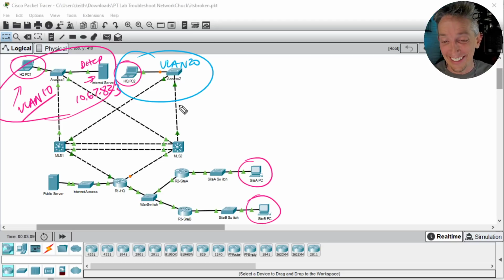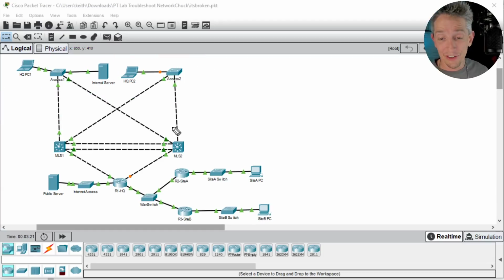As I'm looking at this topology, we shouldn't have a whole bunch of traffic happening, maybe some BPDUs and such, but check these LEDs out. They're just on fire. Somebody once asked me, "Hey Keith, how do you know if you have a broadcast storm in your network?" I say your wiring closet and the switch ports are going to look like it's Christmas. And that's what this looks like to me as well.